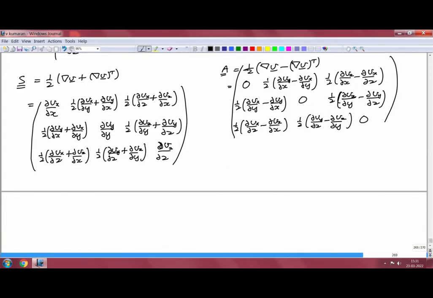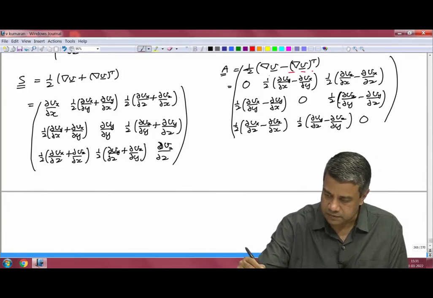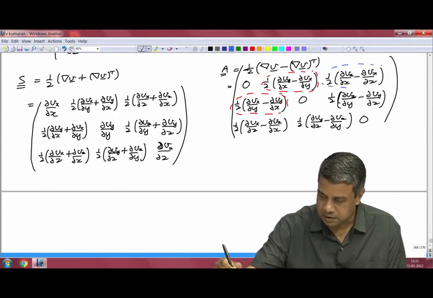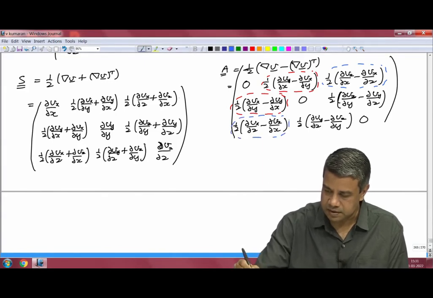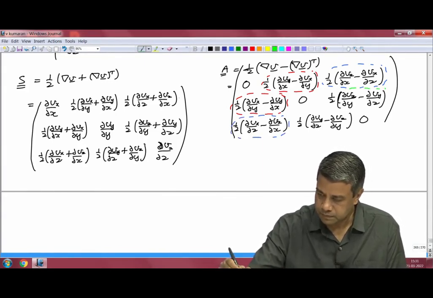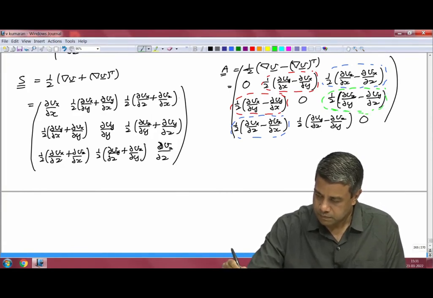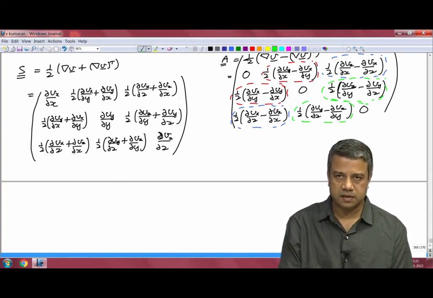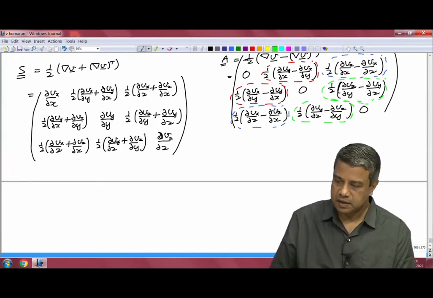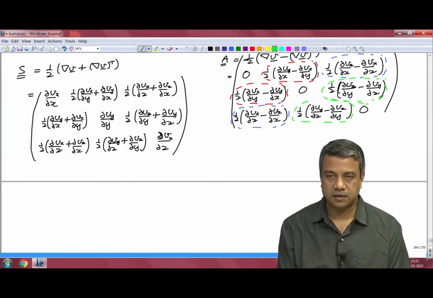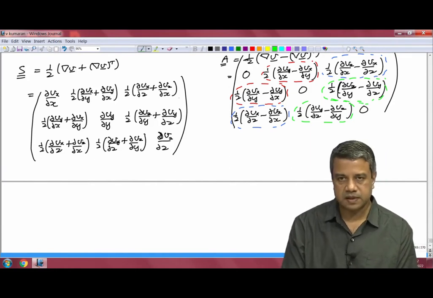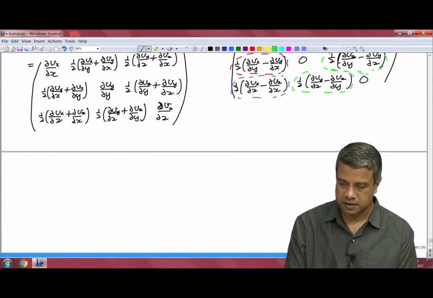You can easily see that these off-diagonal terms are all the negative of each other, so that the transpose of the matrix is the negative of the matrix itself. So the antisymmetric matrix has only 3 independent components, because the diagonals are 0 and the transpose of the matrix is equal to the negative of itself. A symmetric matrix has 6 components, 3 along the diagonals plus 3 others, so that the transpose is equal to the matrix itself. So the rate of deformation tensor can be expressed as the sum of a symmetric and an antisymmetric matrix.